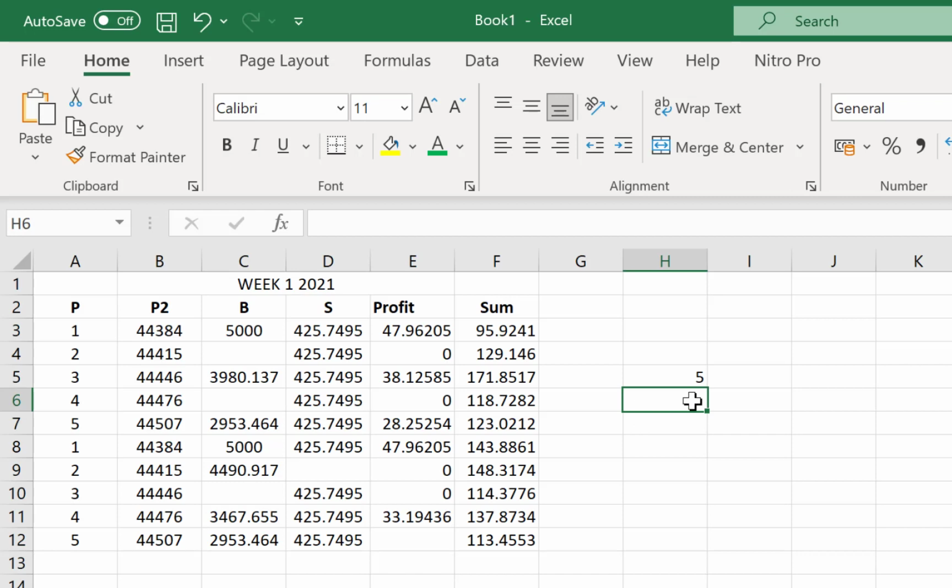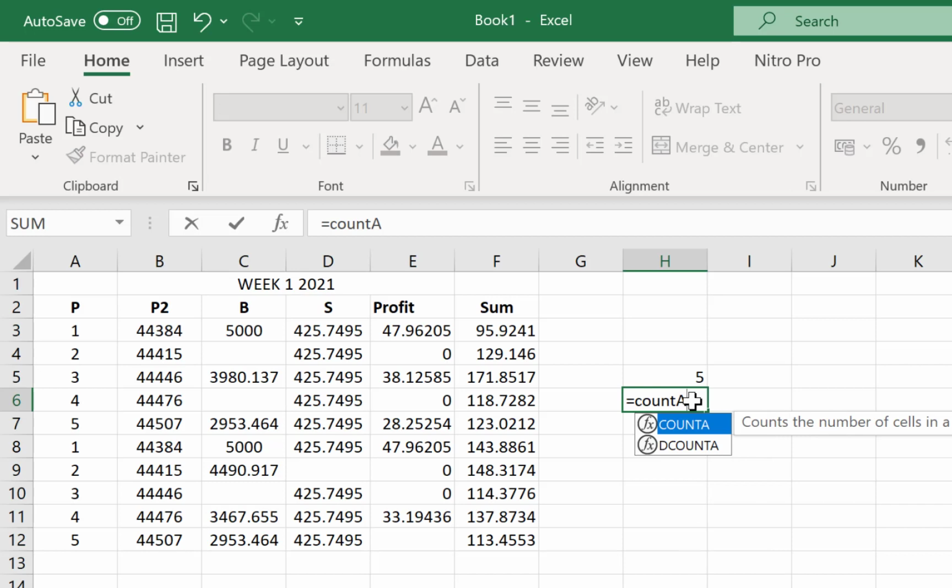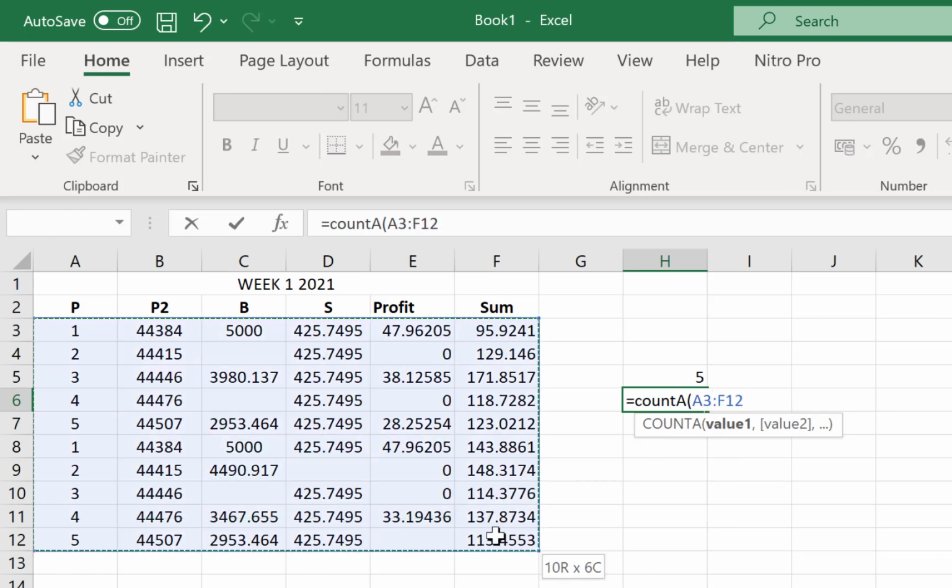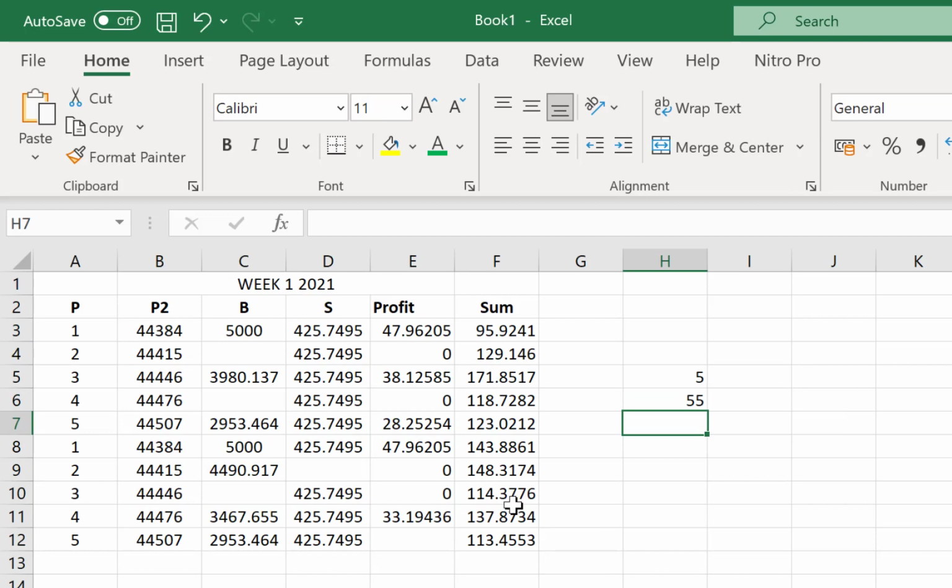And you can do the same using another function called COUNTA to count the number of cells that are filled. So maybe you can say this equal to COUNTA. COUNTA is a very good function that you can open up, and then it tells you to select the range of values. So we say within the same set of data, we close and hit enter, and it gives us 55 filled cells. So this is very easy to use and very important for you to know how many spaces within a particular piece of data are blank and those that are filled.